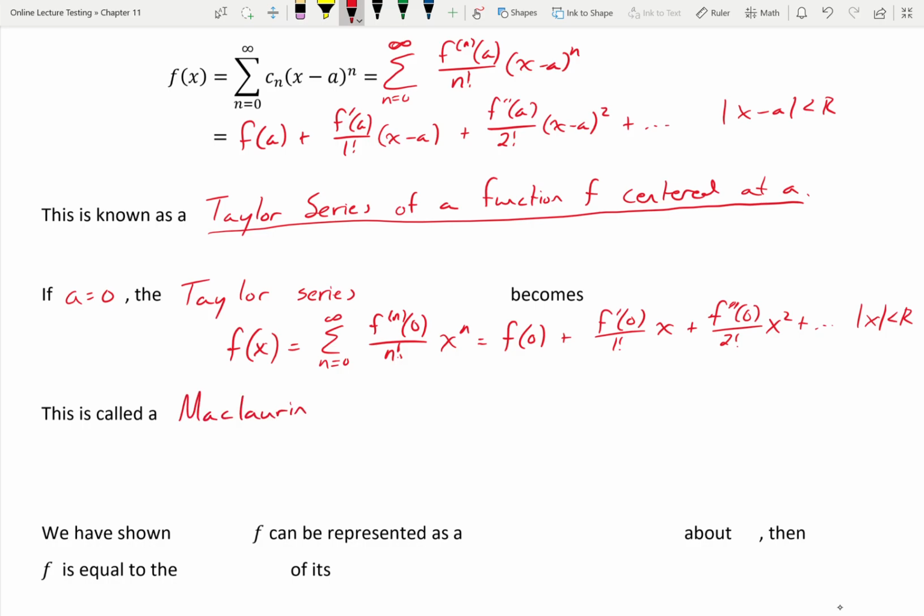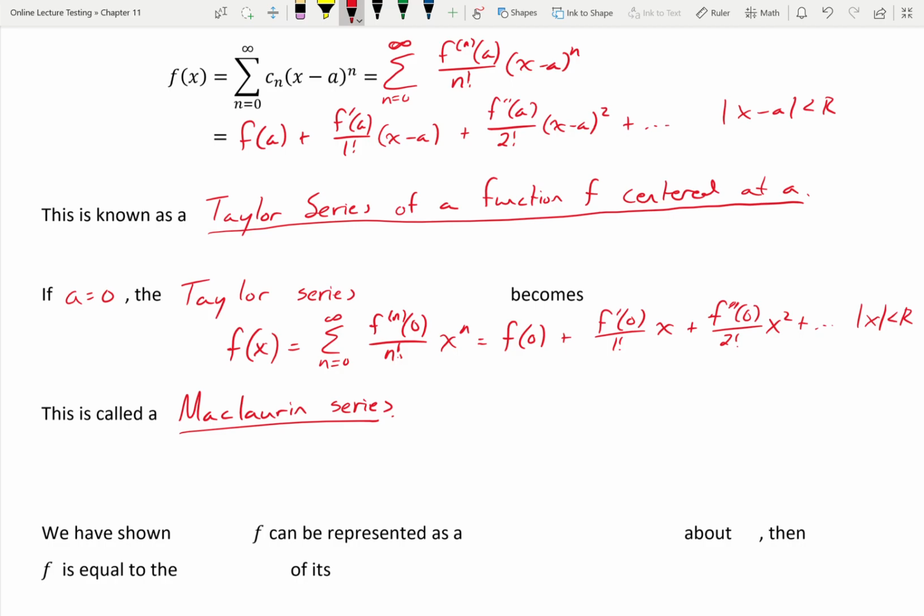So the only difference between a Taylor series and a Maclaurin series is that a Maclaurin series is a Taylor series centered at 0. That's it. So a Maclaurin series is a Taylor series. It's just a special case when a is equal to 0, so it gets rid of our x minus a. The nice thing here is that we have x squareds and stuff like that, so really nice powers that we're dealing with for those x's. And that's all it is. A lot of people get freaked out by it, but a Maclaurin series is just a Taylor series centered at 0. So there's nothing really horrible about them.